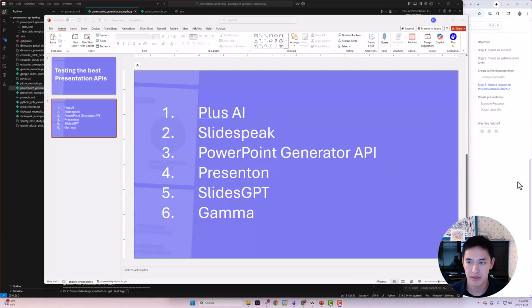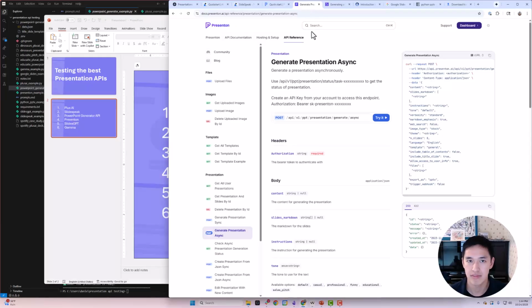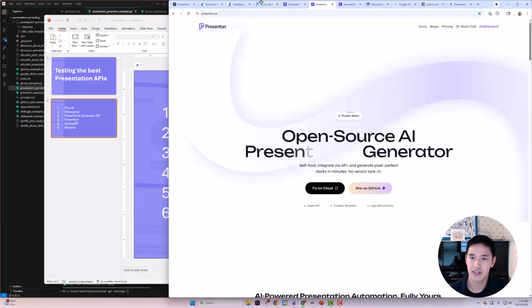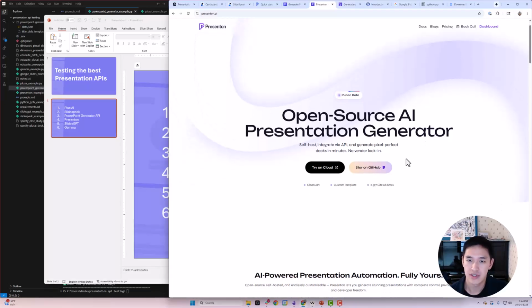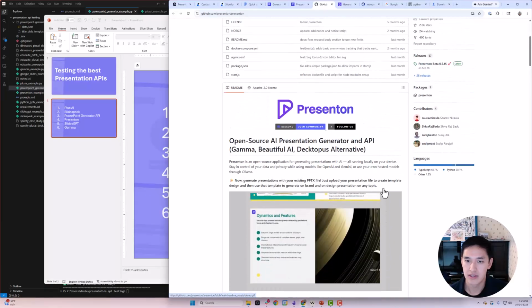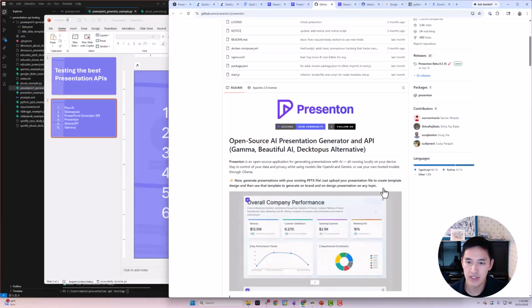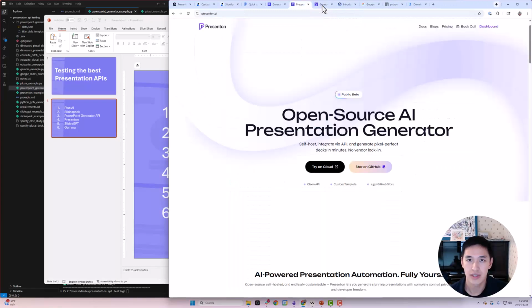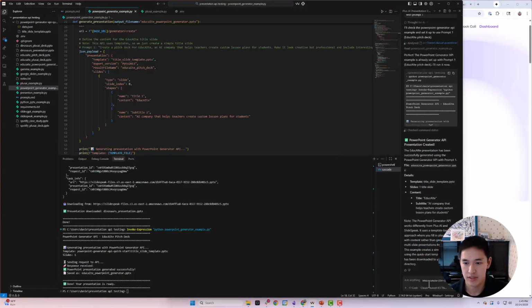Okay, the next one we're going to be looking at is Presenton. I don't know exactly how to say it. This seems like a pretty interesting product as well. What their differentiator is that it's actually an open source product. So you can go look it up on GitHub and see all of the code. And you can use the API either through their cloud hosted model, or you can also use your own models and go in and fill stuff out. So here I will go and say, now create prompt 1 with Presenton.